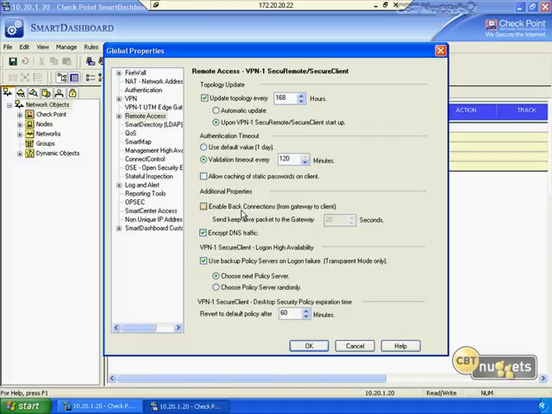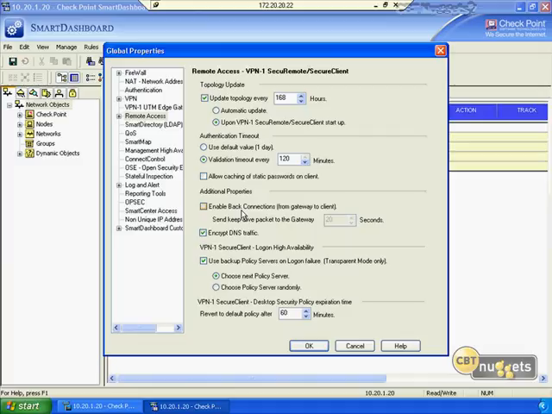Well, where I have used this and where it can be very valuable for you is support of your remote access community users. Let's say, for example, you're working on a help desk and you have a remote user that says, hey, I'm really having a problem getting a document or something to work, and they call into the help desk and say, hey, I'm on VPN, but I just can't make this document work like I want it to.